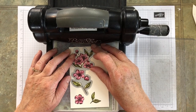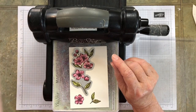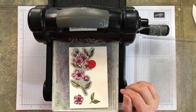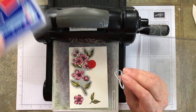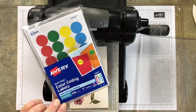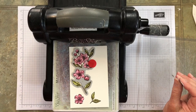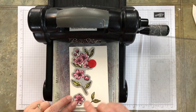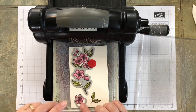Now, I do have the magnetic plate, and so that holds the dies pretty good, but sometimes the dies kind of pull and shift. They pull to the magnets. So I like to use a little sticker dot, and these are made by Avery. They are easy peel, color coding labels, fast and easy peeling, removable. I get just over 1,000 labels at a local store for just a couple bucks, and they work great at the Big Shot. I just keep them at my Big Shot station.